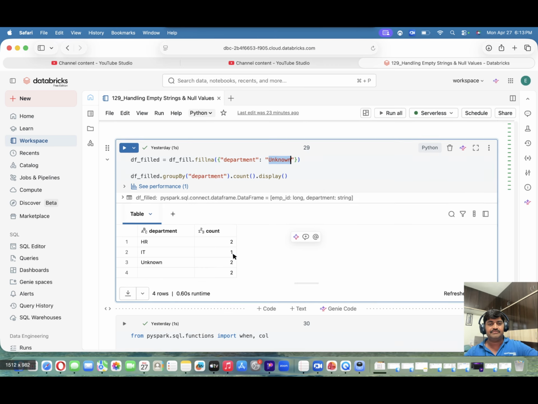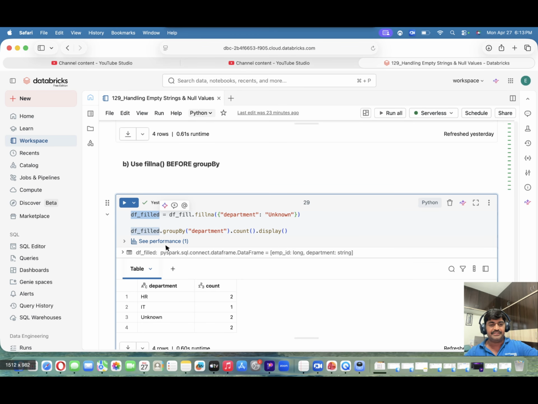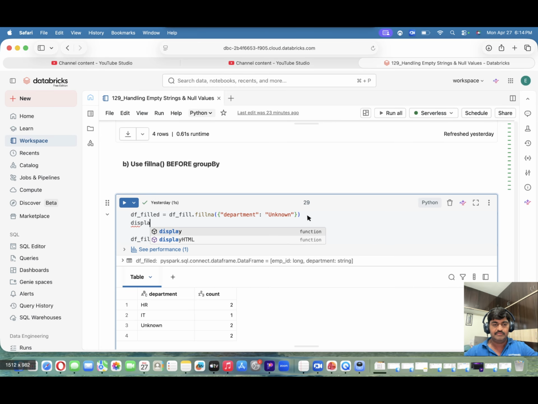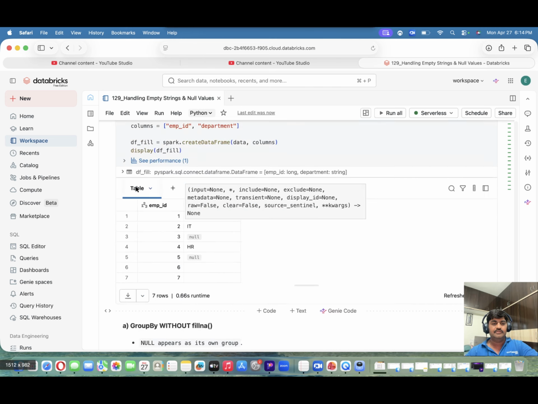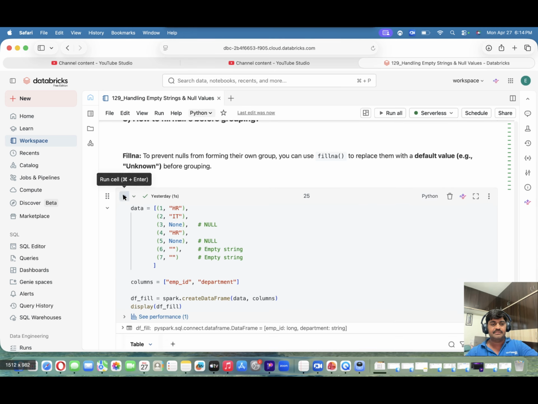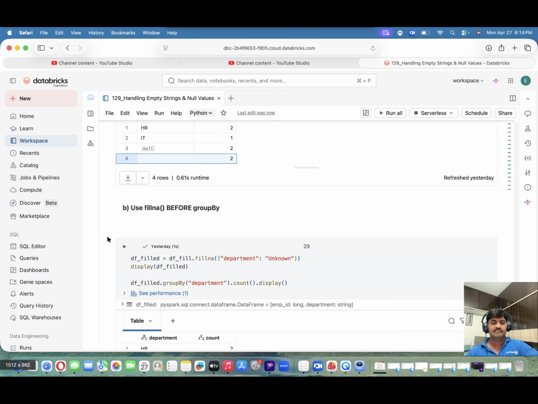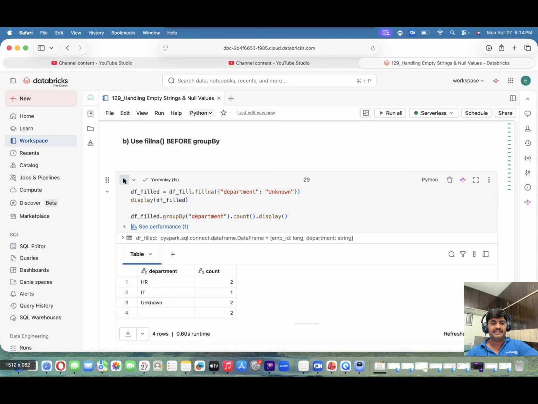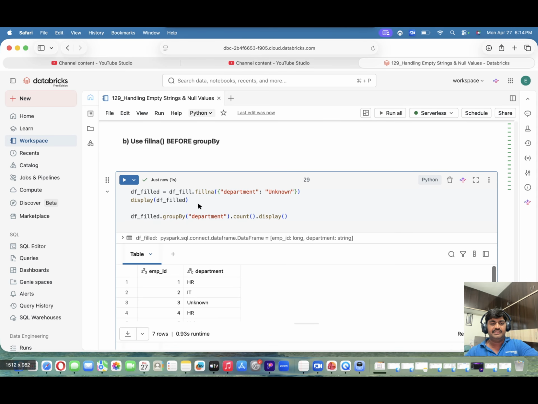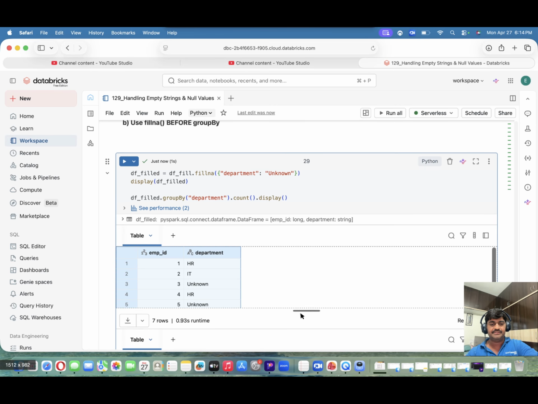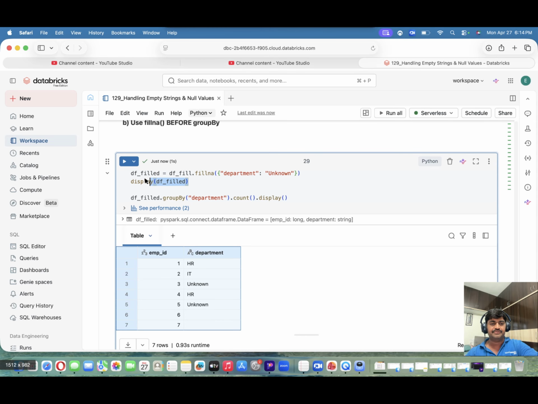First what will happen, I'll try to display this one. First, I will run this data frame, and if I run this, this is my first output, that is with this code.